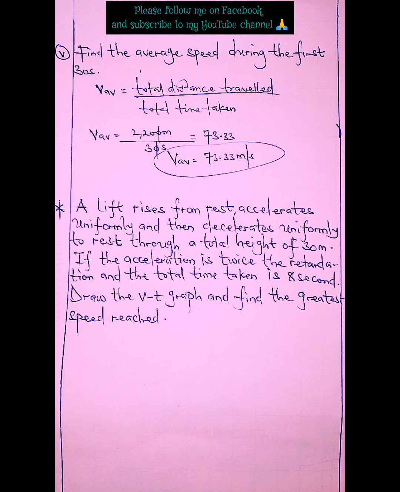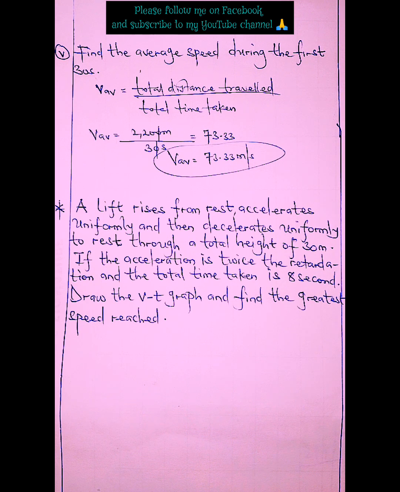It simply means there were changes in speed, but also equal changes in time taken. So we keep getting the same acceleration at every instant. That's what it means. And then it decelerates uniformly also. But this time around, speed has been lost at an equal rate with time taken.